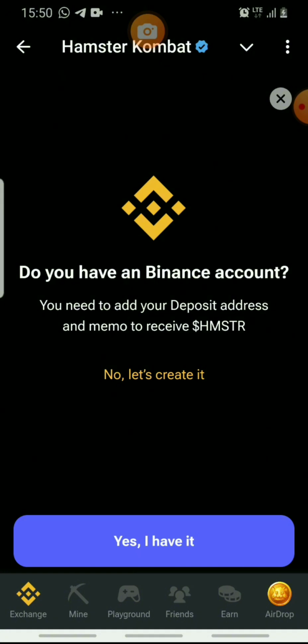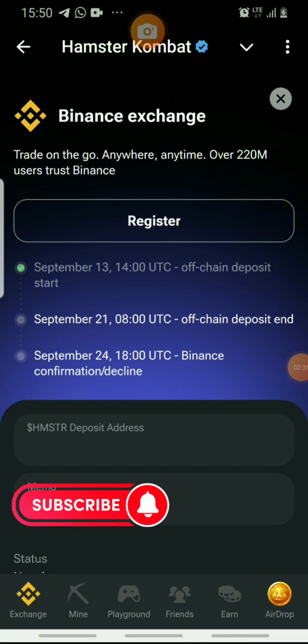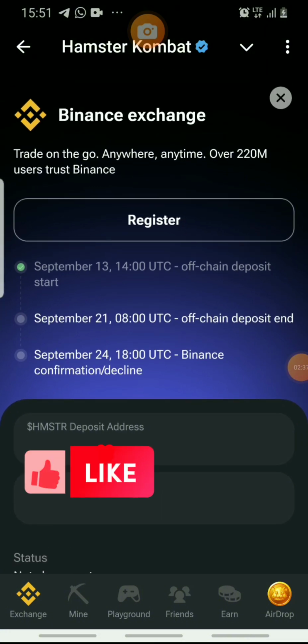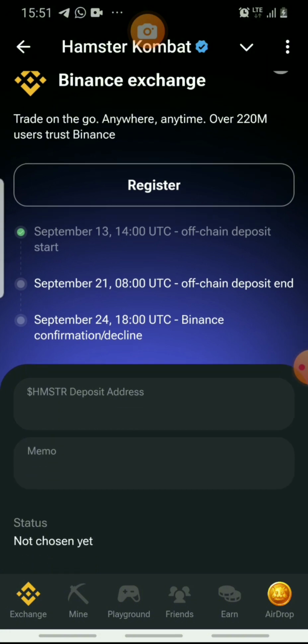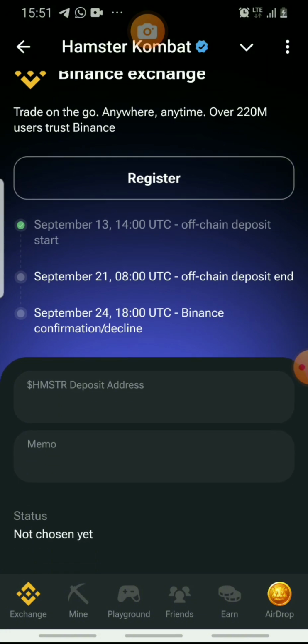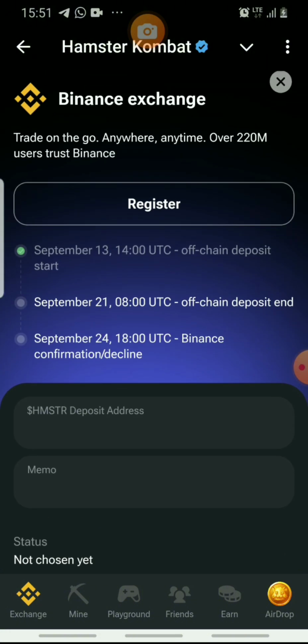So after that, I have a verified Binance account, so I will ignore this and press yes, I have it. So let me click on it, and as you can see, they say Binance Exchange, trade on the go, anywhere, anytime, over 220 million users trust Binance. Okay, so this is for the people that do not have a Binance account.